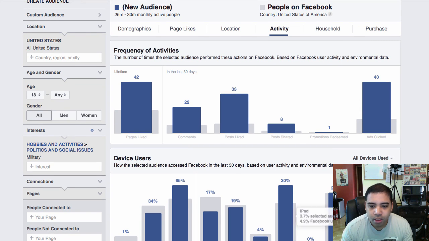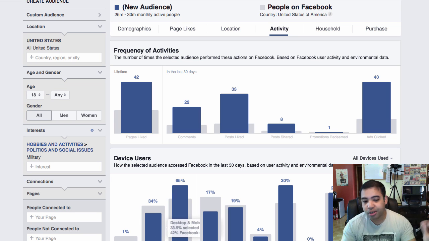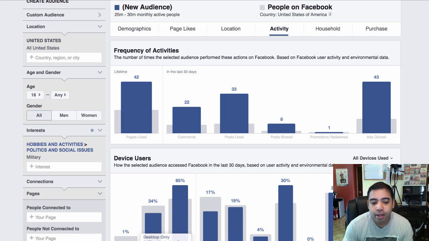Then the type of device that they use. With Facebook, a majority of the traffic is going to be mobile traffic. Obviously right here, desktop only, you have 1%. That's out of 99%. You have 1% of people in the military that only use a desktop. Everyone else, 99% of us, have a mobile phone. Now, 34% of people have an actual computer and are also on their mobile phones. Very rarely will you find that 1% that are just on the desktop.